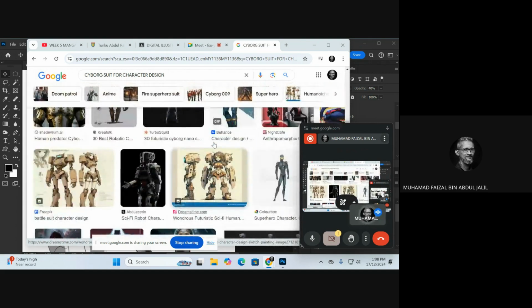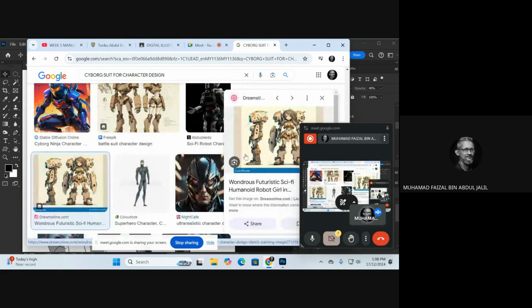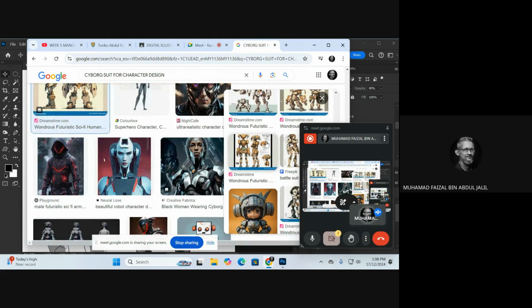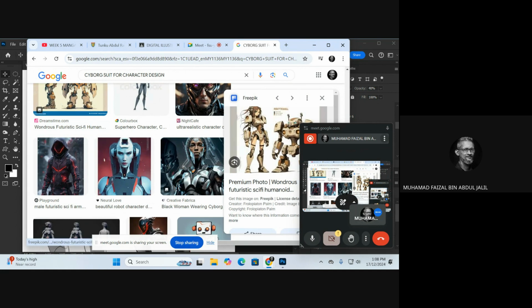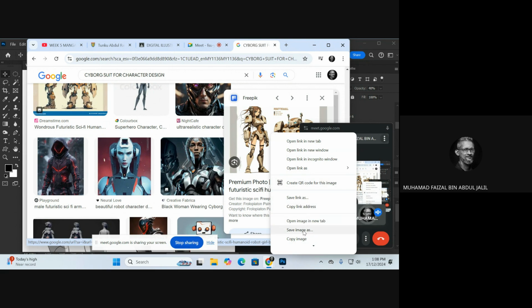For me, it is a good way for you to study the whole elements and bring all these references over to your samples. All these elements are quite nice for you to work with.